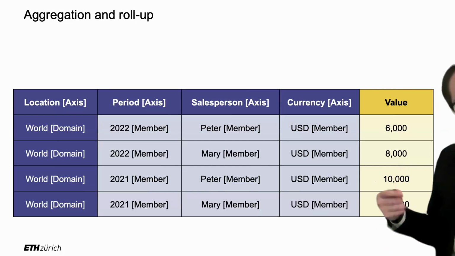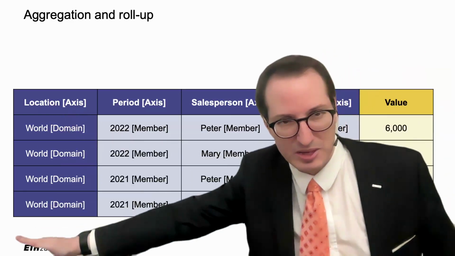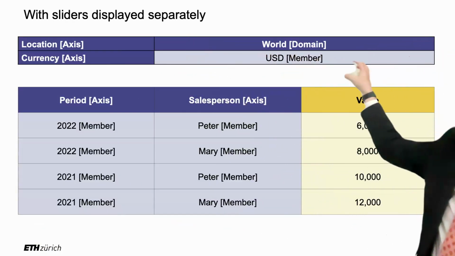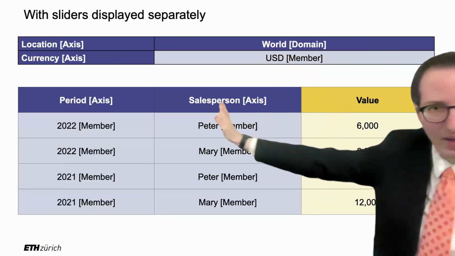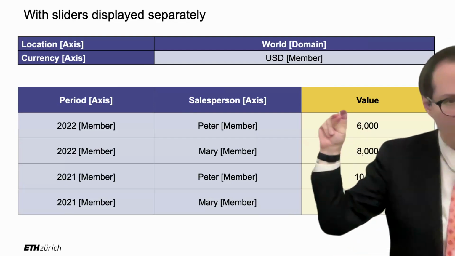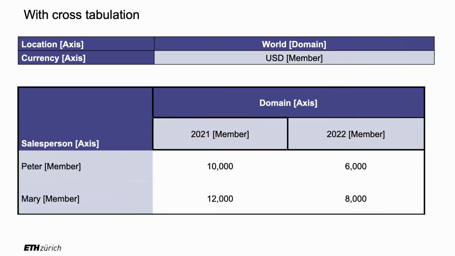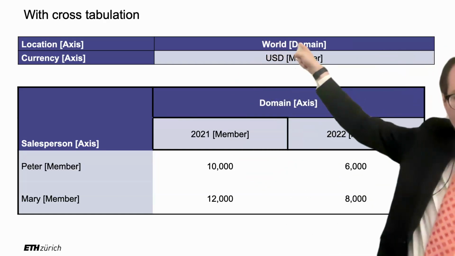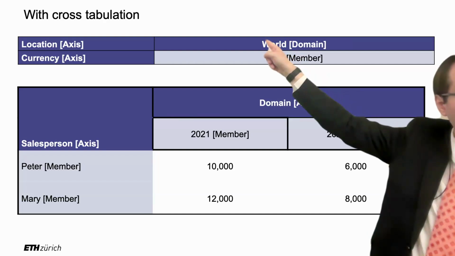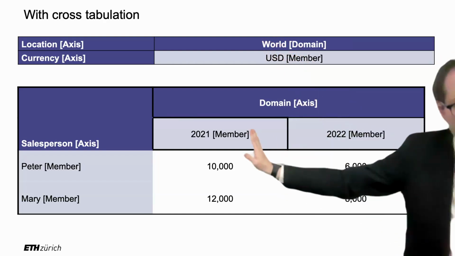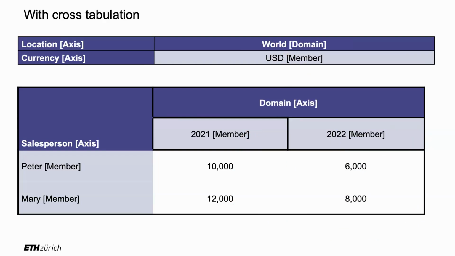And so what you typically do in the views is that it's always the same here, it's always the same there, so you take them and put them all the way up here with the world and the USD, and now you have 2 dimensions left. Oh, 2 dimensions left, then automatic thought, slice and dice. I can put these 2 values like here. So you see what's different from before is that now instead of just filtering on a value here, I aggregated over the whole world with a sum. And I have these 4 values.